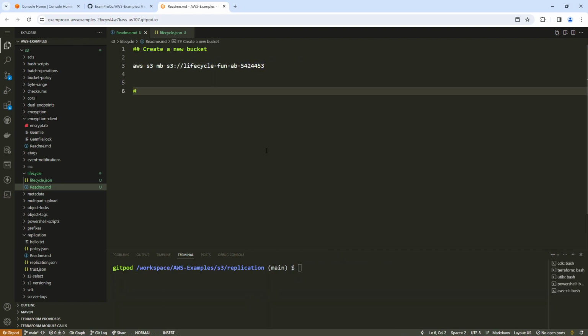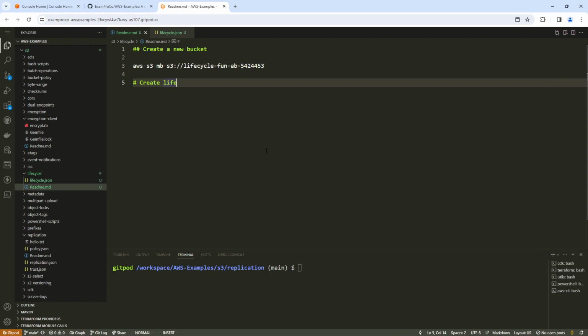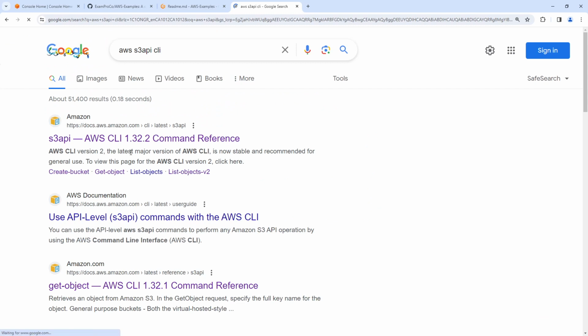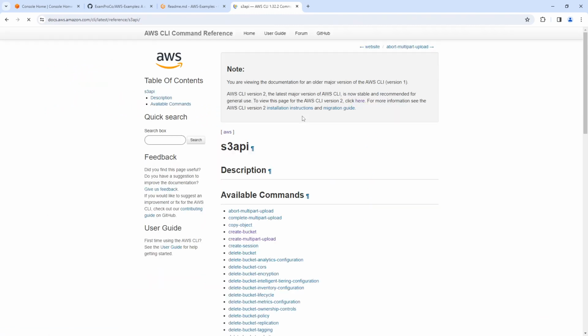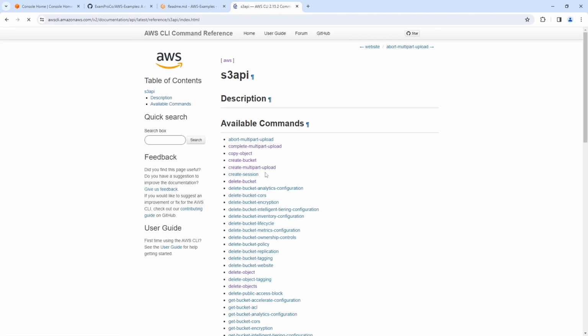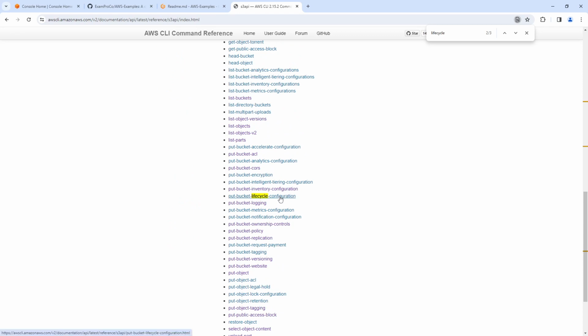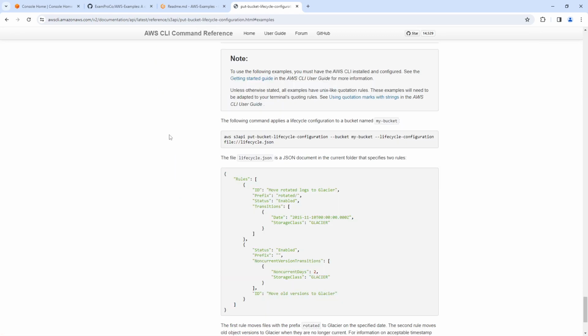The next thing will be to create a lifecycle policy configuration. So let's go ahead and make our way over to the AWS S3 API. I really wish it'd point to version 2. AWS, if you're out there, just get rid of version 1 so we don't have to look at it anymore. Nobody's using version 1. It's so tiring. I'm looking for lifecycle in here. I imagine there's probably some kind of configuration in here for it. There it is. Excellent. We're going to go down to examples. We have an example. Excellent.